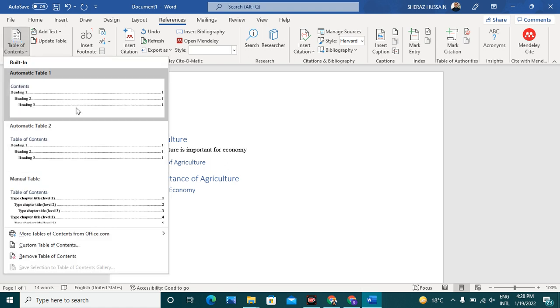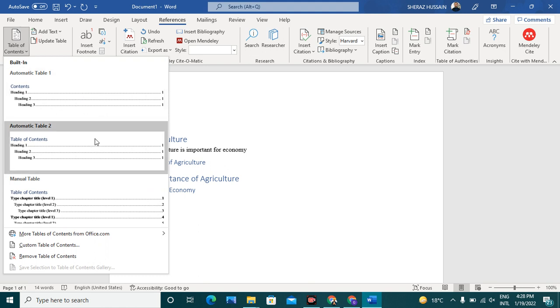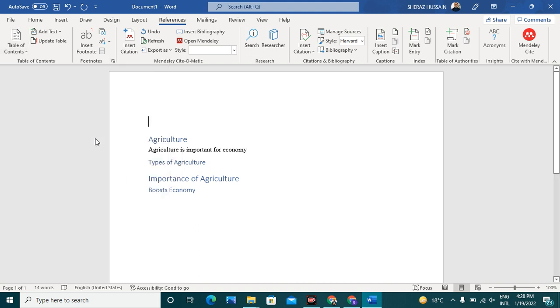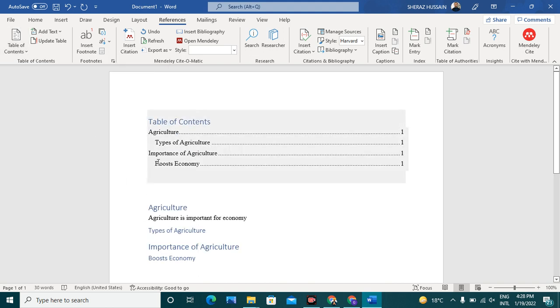You can select any one from there. It is up to you which one you want to select. For example, I am selecting Automatic Table 2. See, this is our table of contents.